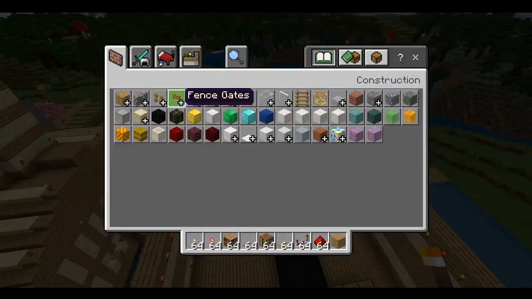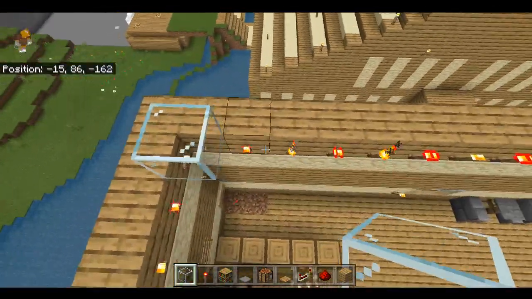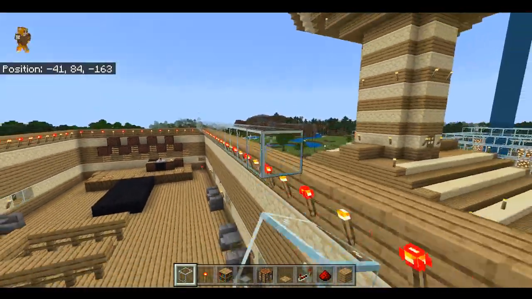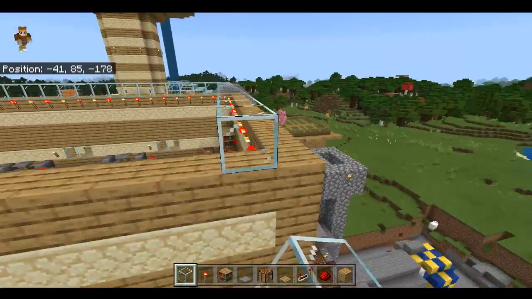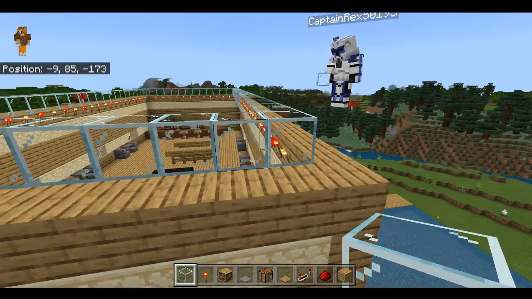Now get your glass, and this glass will be very easy to place because all you need to do is place it on top of the torches. It's that easy. Okay. And there needs to be three rows.